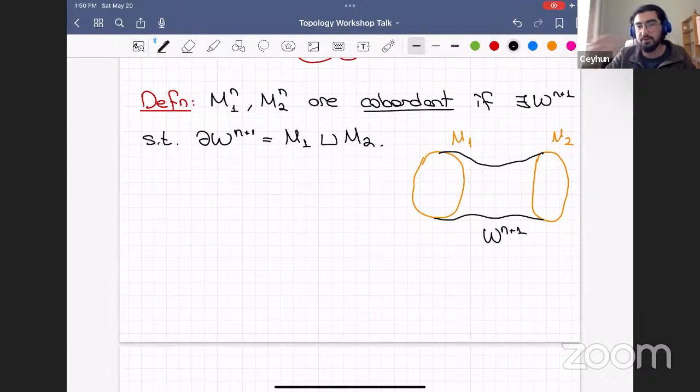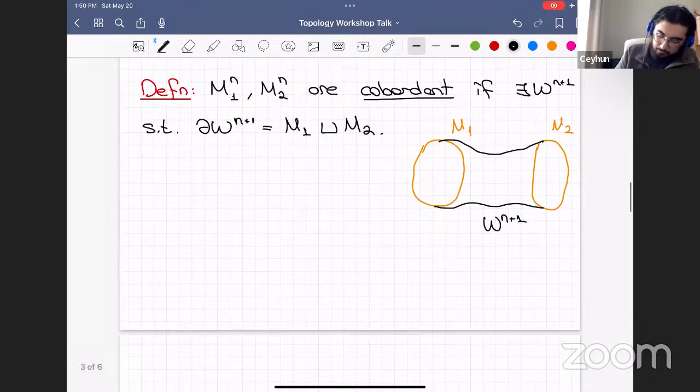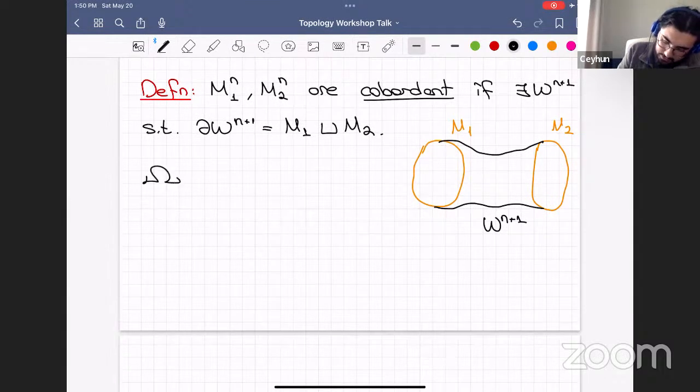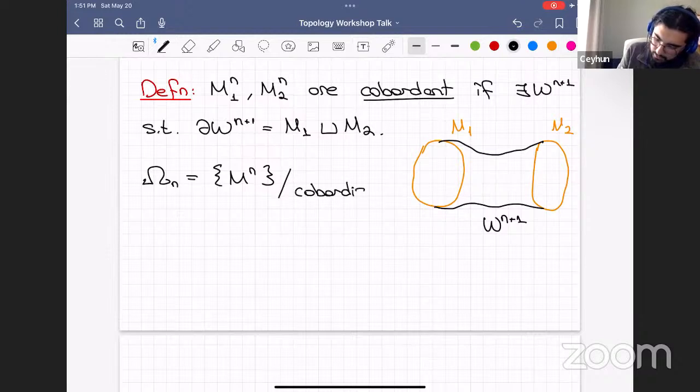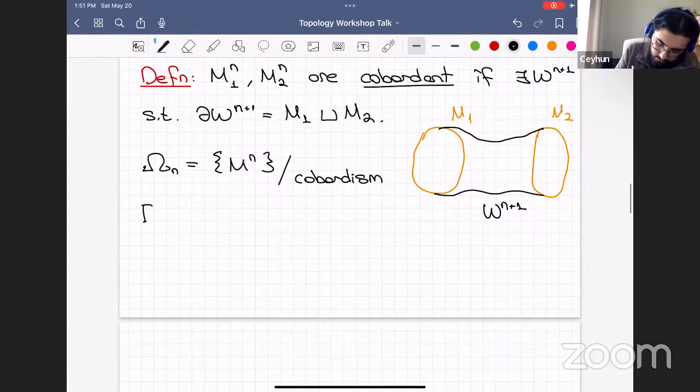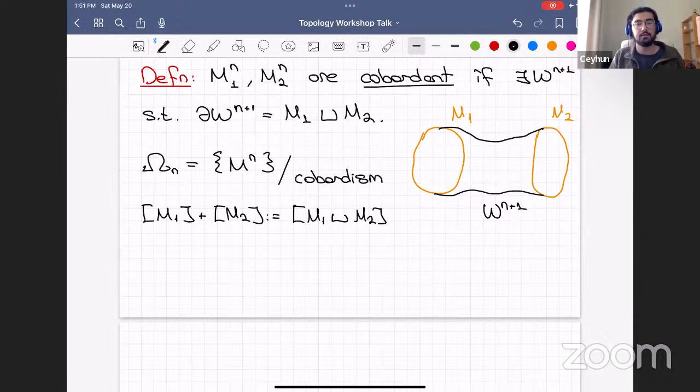So we want to understand manifolds up to cobordism. We want to say that if we choose a representative from each cobordism class, what would we have at the end? Because it's obvious that if M1 is cobordant to M2 and M2 is cobordant to M3, then of course M1 is cobordant to M3. You just stack things up. And the n-dimensional cobordism group is n-dimensional manifolds up to cobordism, and the group structure is just taking unions. So if you have two cobordism classes and you want to add them up, then it is their union. This is how we define the addition in this group.